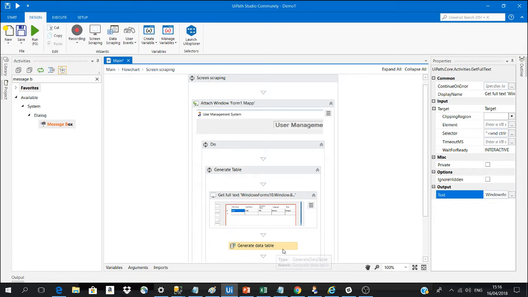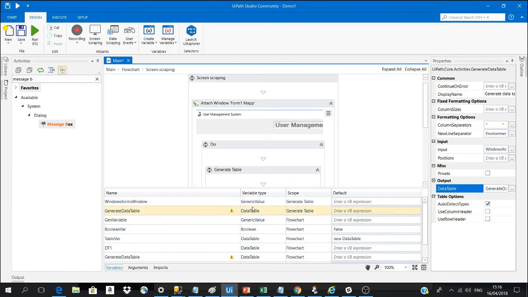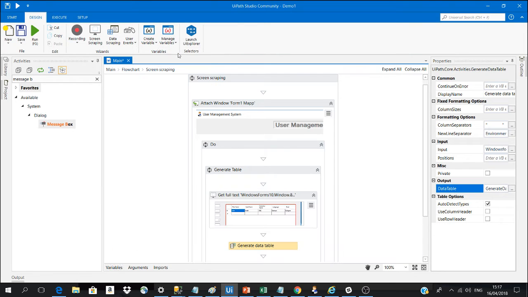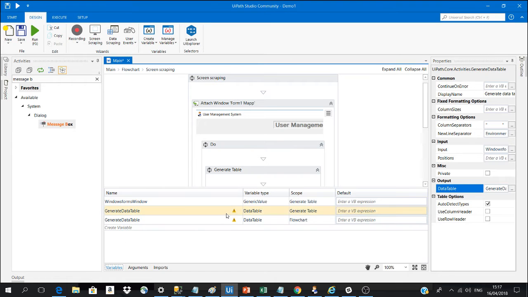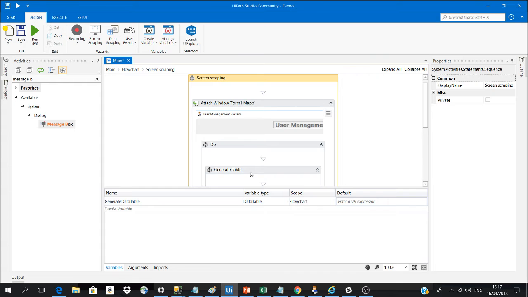Okay, in here, let's make the data table variable global. First of all, what you can do is remove unreferenced variables. Okay, now I have two data tables. Let's delete one. Let's create it.